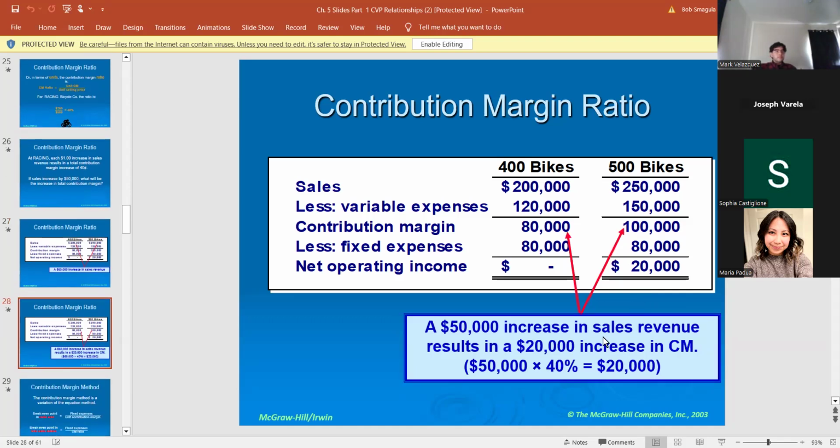A $50,000 increase. We know that the contribution margin percent is 40. That's not going to change at all based on volume. Contribution margin has nothing to do with volume. We're always thinking about variable costs and contribution margin on a per unit basis for the most part, okay? When we're talking fixed expenses, we're talking a pile of dollars. We don't talk $8 per unit for fixed expenses. That doesn't really come into much analysis. Contribution margin each.